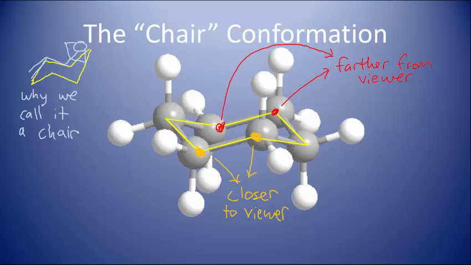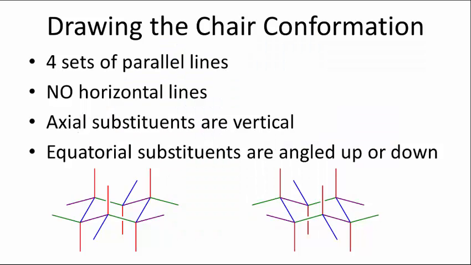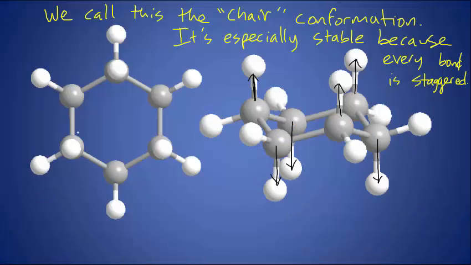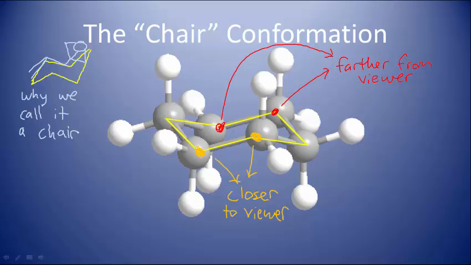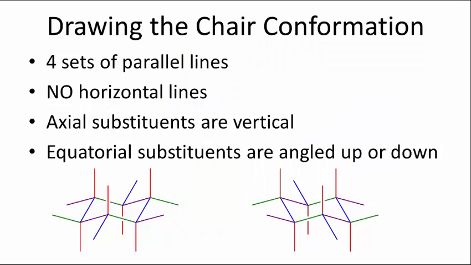I didn't come up with that. Someone else decided that would be the name. But we have a convention for how we draw these things. We're used to drawing things from this first perspective. We're used to drawing six-membered rings as hexagons. And then we'd have some things coming towards us and away from us as either wedged bonds or dashed bonds. In the chair structure, we don't use wedges and dashes. We're indicating perspective by recognizing that the two bottom carbons over here are in front and the two top carbons over here, the ones in red, are in back. They're farther away from us.